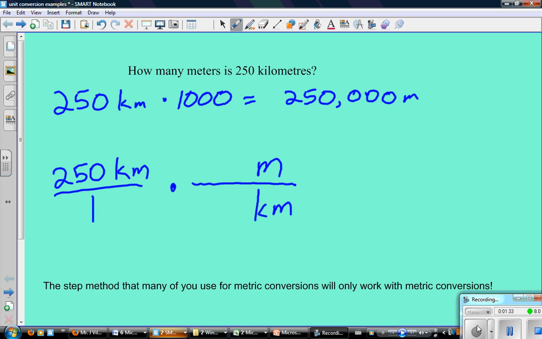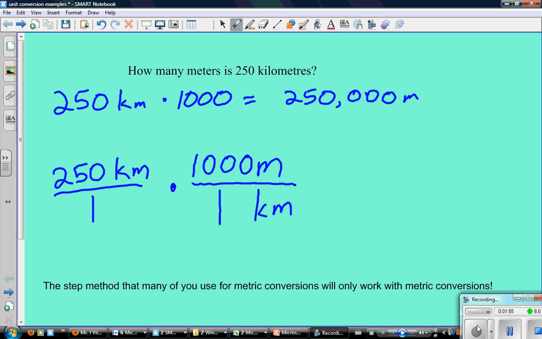Now I need to put in the numbers. I hate working with decimals. That's me personally. If someone in the other class loved decimals, I'd say go for it. You'll get the same answer. So I hate working with decimals, so I always take the bigger quantity, or the bigger unit, and I make it 1. So I go 1 kilometer, and then I say a smaller unit.